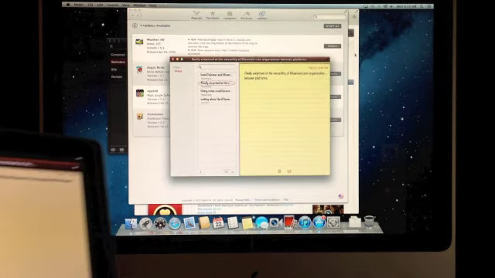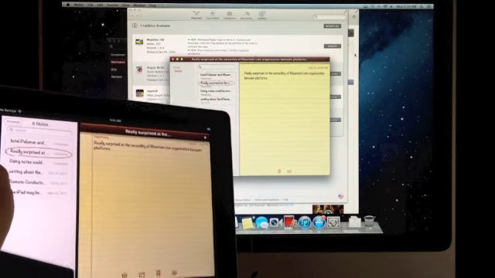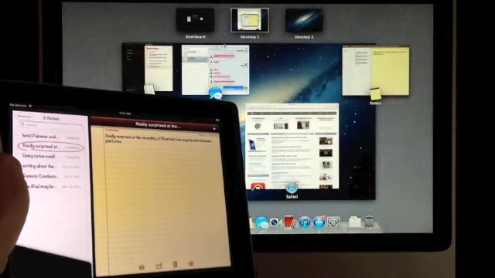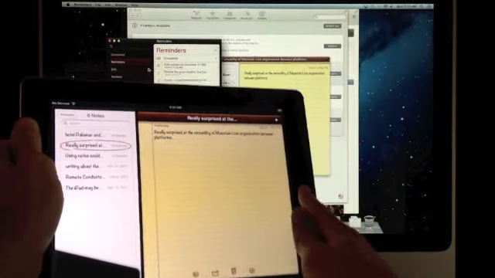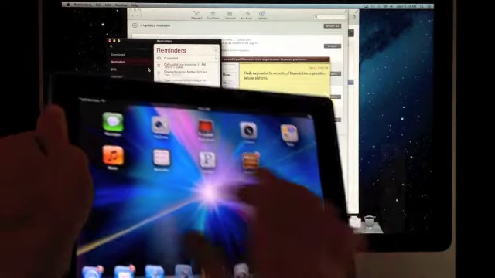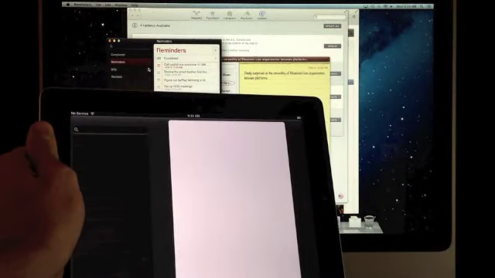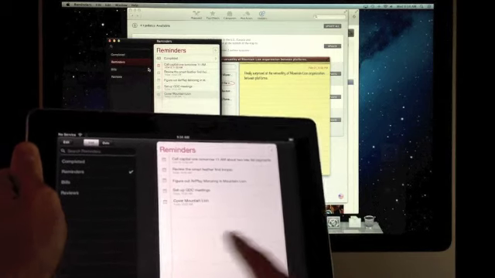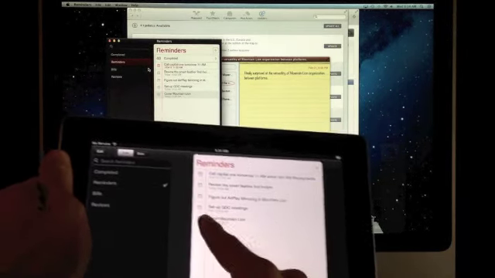And Mountain Lion, it may not be the biggest upgrade, but the changes are definitely nice to see, and it really incorporates the entire Apple ecosystem into one. As you can see here, we're giving you an example of we just took a note right here on the iPad, and then it's going to pop up right on the Mac. And the same thing with reminders. This developer preview is pretty advanced, and it's fully integrated with iCloud to be working today.